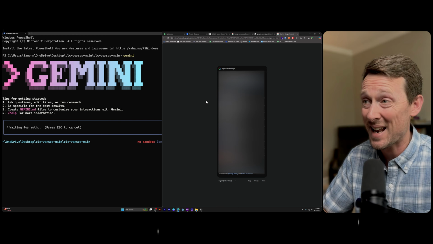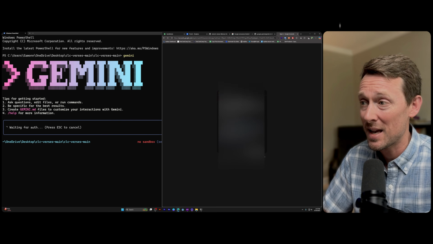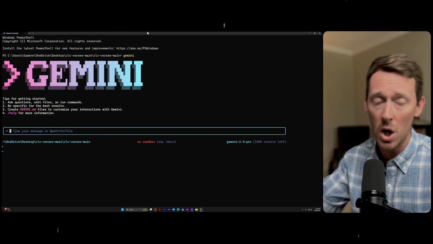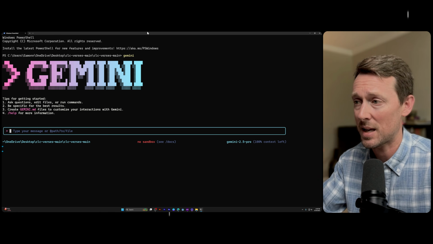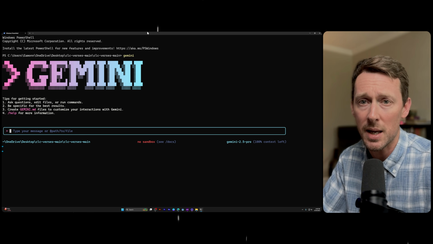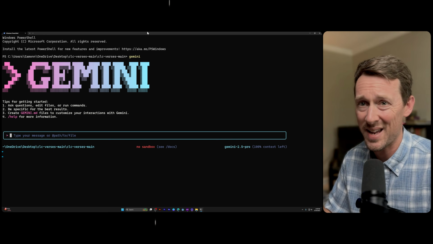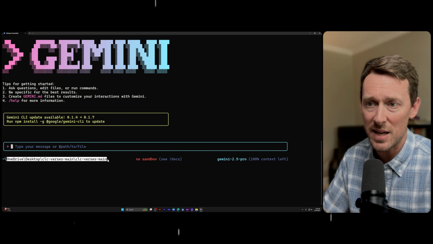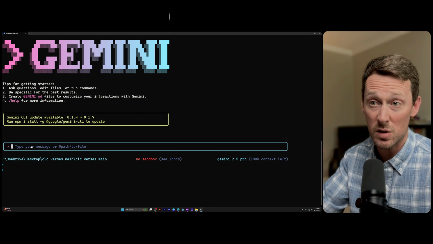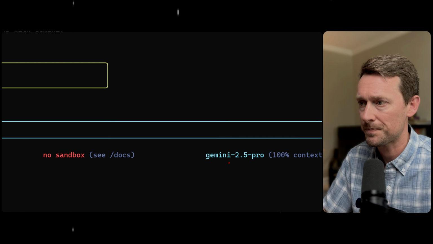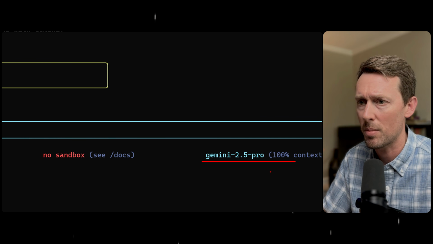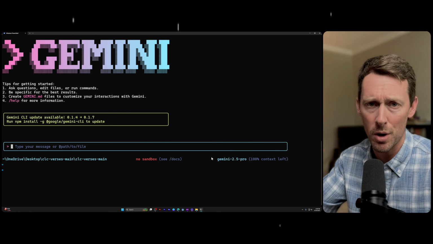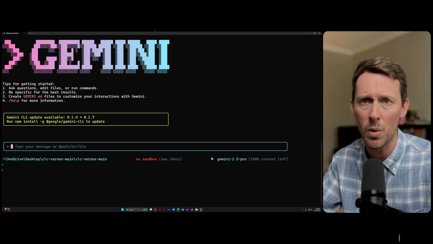That's one of the reasons that I like this Gemini CLI, is because just like every other place on the internet, you can just log in with your Google Workspace account or your Gmail account. And then once you do that, we're in. We are in this directory, and we can just start chatting away. You can see down here we're using the 2.5 Pro model. It'll keep track of the context window, and we'll probably never go below 99% for what we're doing here.